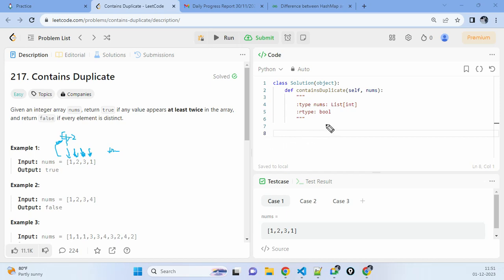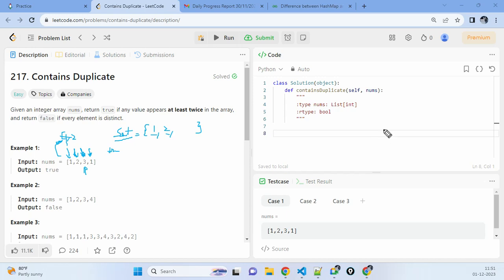You can use two things. One is a set. A set is nothing but a collection of numbers, and it will not have duplicate values. If you try to store 1, then store 2, and again try to store 1, it will not get stored. You cannot store duplicate values in a set. You can store the values in the set, and whenever you get a new number, you check whether the value is already there in the set or not. If the value is already there, then it is a duplicate, and you can return true.